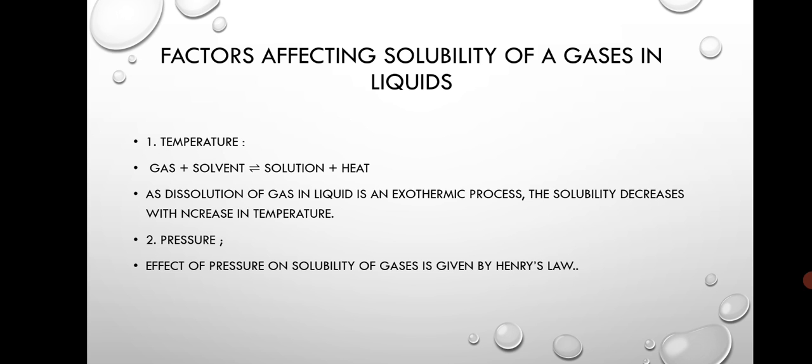We are very much familiar with the examples. We have learned from childhood that fishes are more comfortable in cold water than hot water, because fishes take the oxygen which is dissolved in water, but the amount of oxygen dissolved in water decreases at higher temperature. So fishes are unable to get the proper amount of oxygen, because the solubility has decreased at higher temperature.